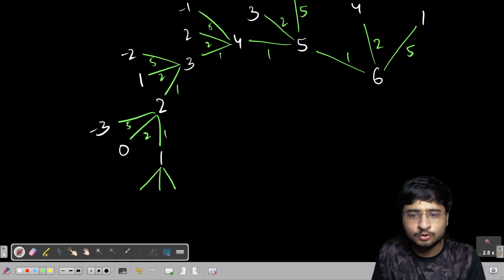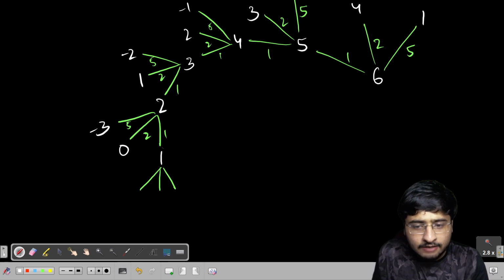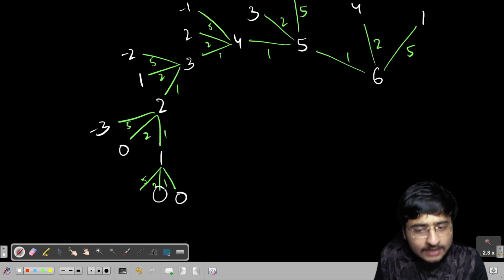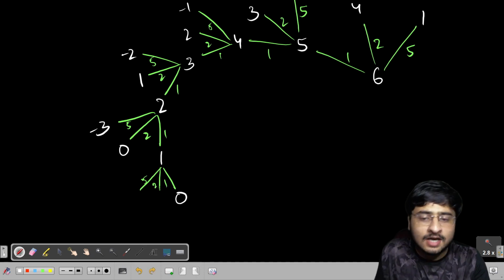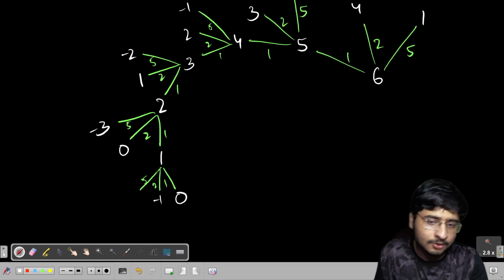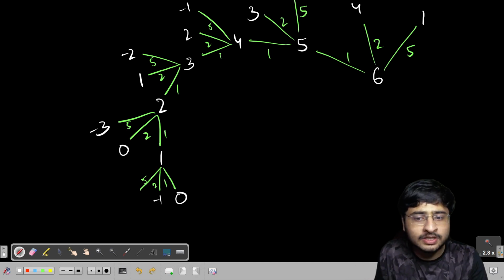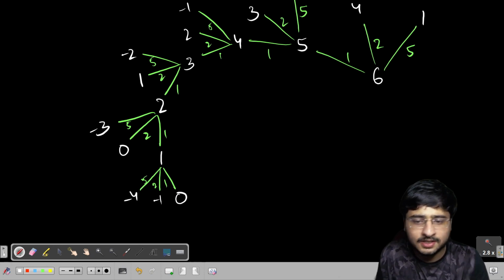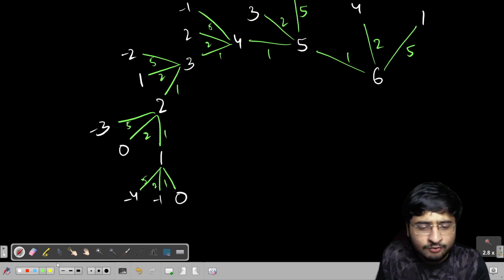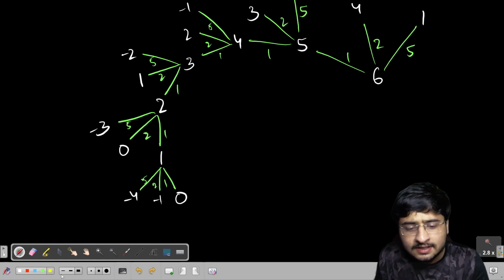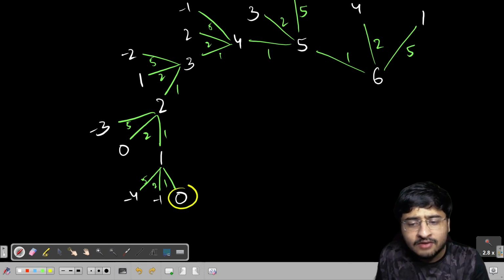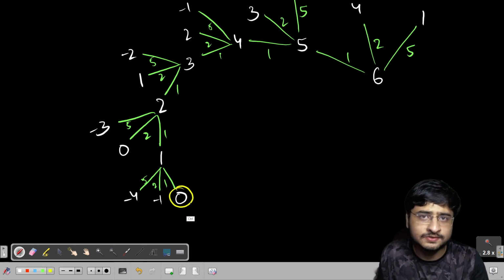Now we'll have to, you know, backtrack. So don't worry. If I choose 1 as the next point, 1, 2, and 5. If I choose 1 as the next point, I'll be left with 0. If I choose 2 as the next coin, I'll be left with minus 1, right? Because 1 is the sum I want to achieve. Say 2 coin I'm choosing, remaining sum is minus 1. 5 if I choose, definitely minus 4 is remaining, right? Now, full focus. Here from this 0, can I say that I have achieved what I want to achieve?